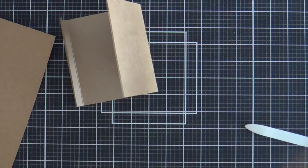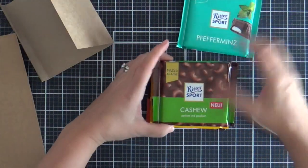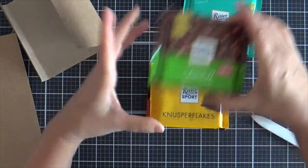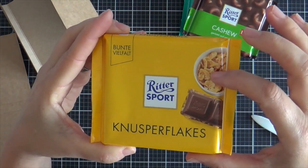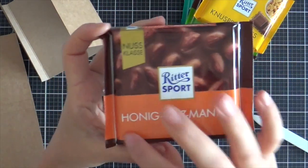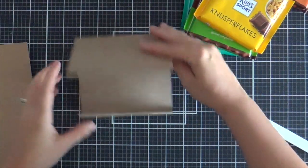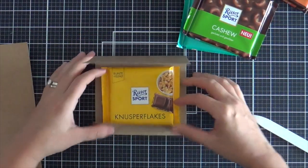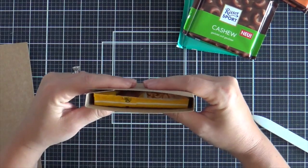Now, not to turn this into a candy bar commercial, but I just happen to have these, and this was the inspiration. I've got Knusper flakes, which is like corn flakes in the chocolate bar. Very good. This one is called Honey Salt Almond. I mean, forget about it. But the number one in my book is always going to be peppermint. So these just happen to fit in here like it was meant to be.